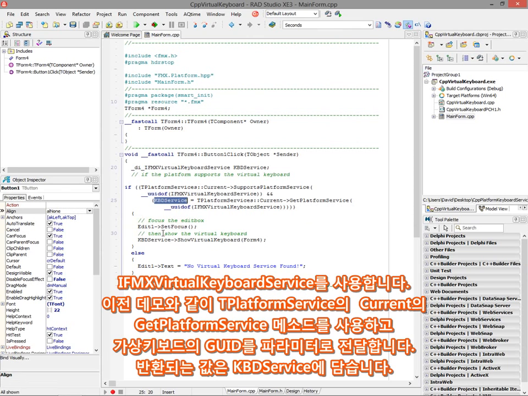Once I have that interface, I can use it, and to use it, I'll just set the focus of my edit box, and I'll say, for that keyboard service, call ShowVirtualKeyboard and have it attached to my form. If there isn't a virtual keyboard service, then I'll simply put in the edit box, no virtual keyboard service found. Then I can just use a regular physical keyboard.